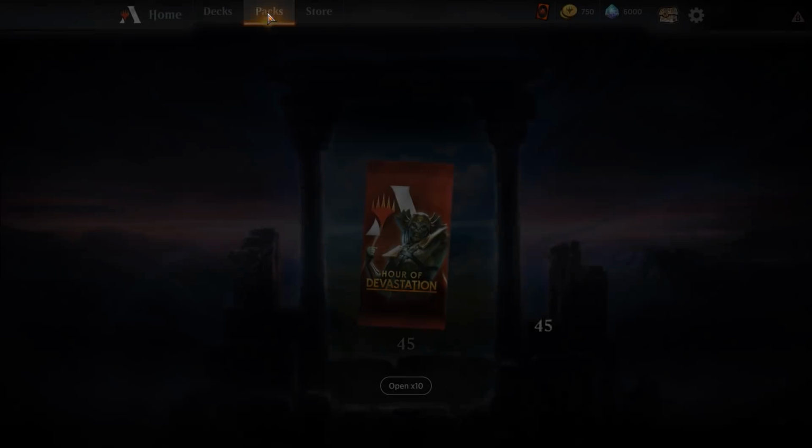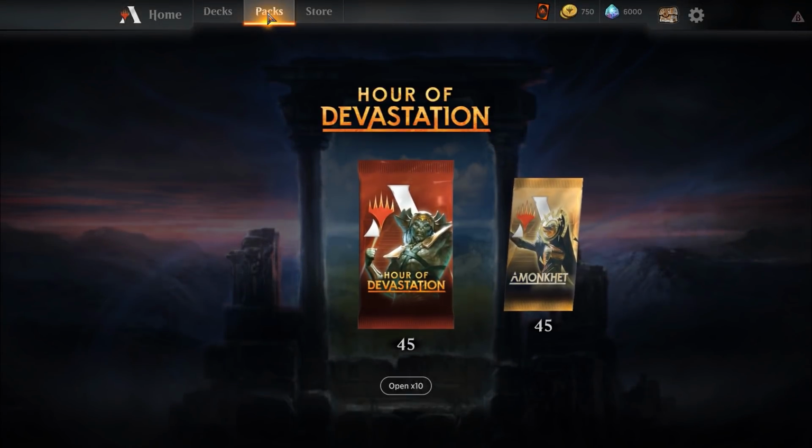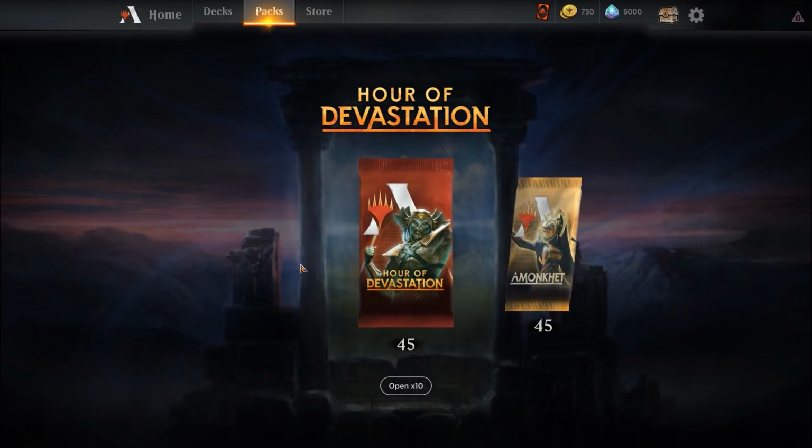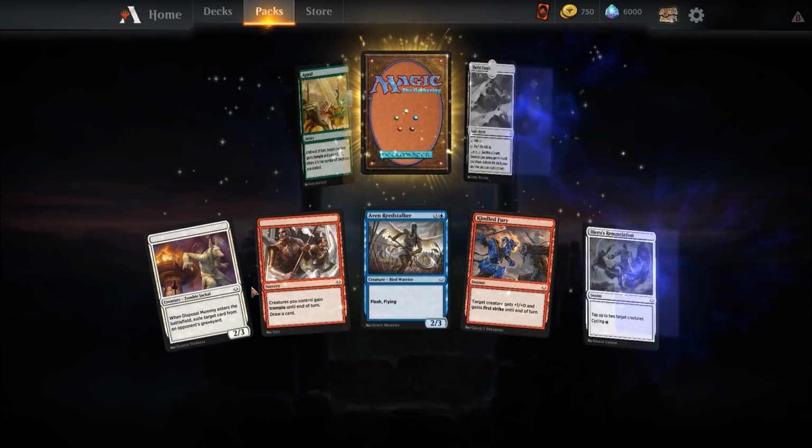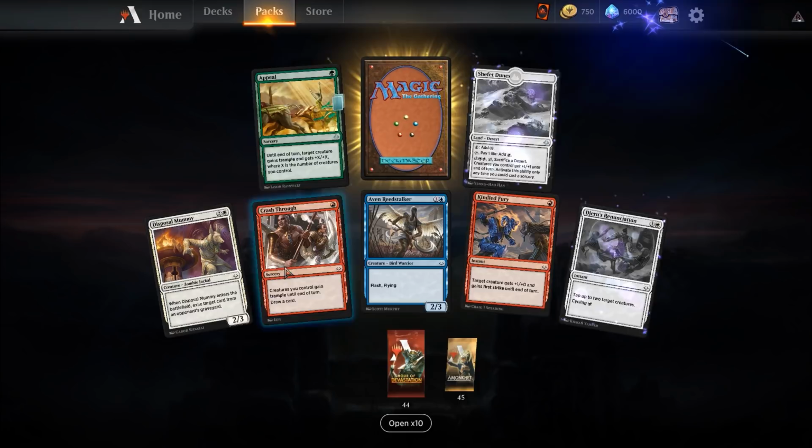But there you go. Today's episode is going to be an Hour of Devastation Amonkhet pack opening. Similar to the last opening video, I'm going to probably just stare at the rares and occasionally point out the odd uncommon here and there. But yeah, we're going to go through quite a lot of packs. You guys have seen many of these cards, so I don't imagine you'd want to see all of it.